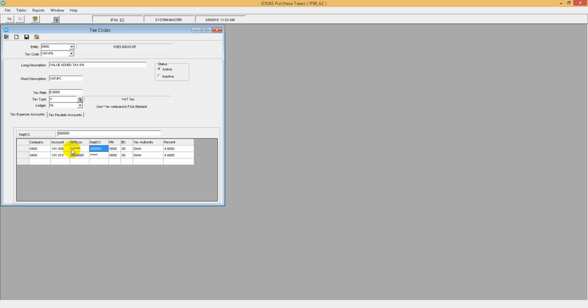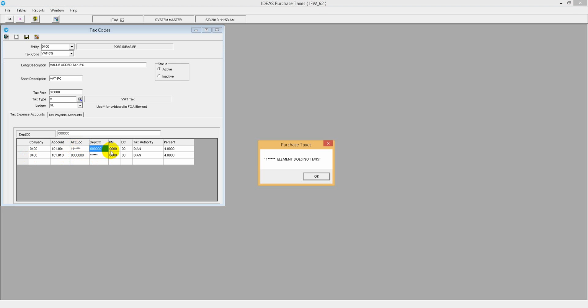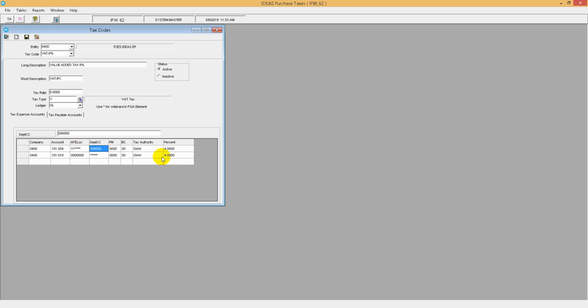So I can fix part of the element and then the other characters can be derived. So the wildcard makes it very flexible in how we want to track, say, in this case, VAT by AFE. As you can see here, I can have two lines that will add up to the 8%. Once I'm done here, I can go ahead and save.